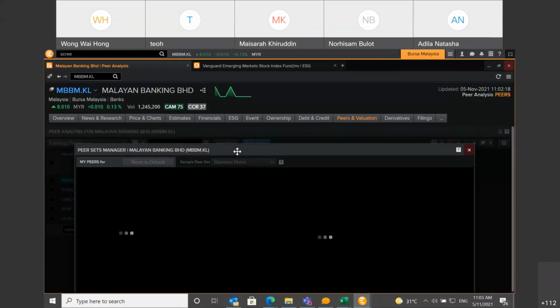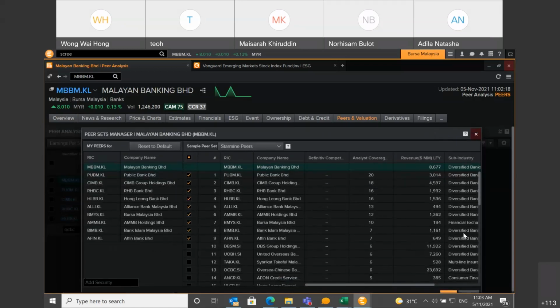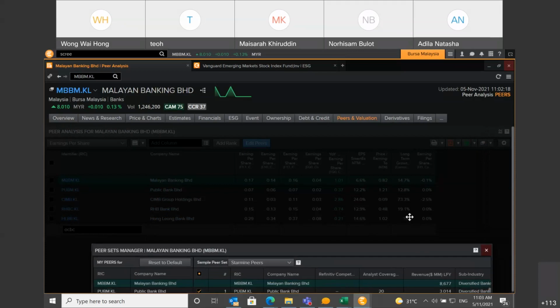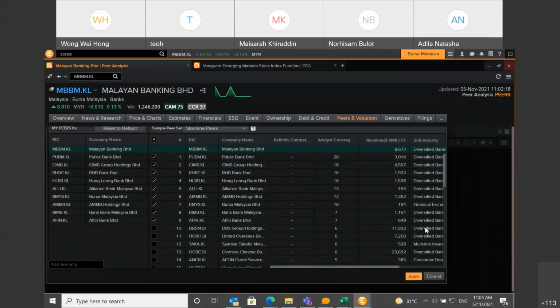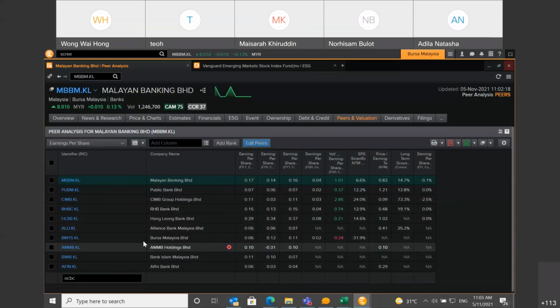Let me see if this works for me this way. I can do my edit in here. I can reset it, and I can add a few more. I can add Bursa, Bank Islam, and Affin. You can add them here also if you want to. Once all done, there's a save tab here. Let me pull it up. You see the save tab? I'll just click save. I can add this in this way, okay?